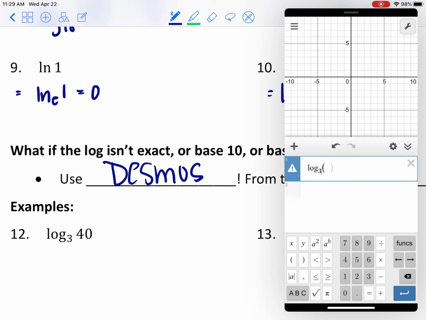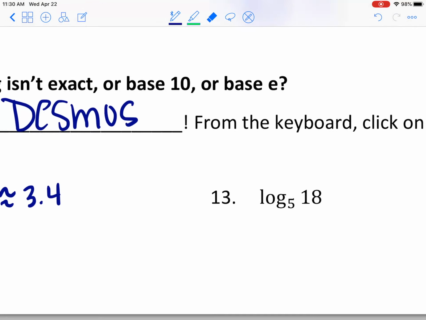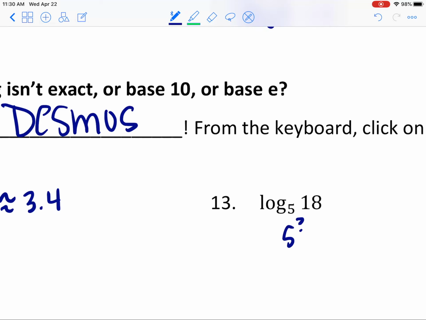Okay, so log base 3 of 40. I know that's not going to be an exact value, so let me show you again. Functions, miscellaneous, hit the log A button, and now you can see I can type in the base of 3, and then I can put the argument of 40 in there, and it tells me it's about 3.4-ish. So this is going to be about 3.4. And again, that answer should make sense, right? We know that 3 cubed makes 27, and yesterday in our chart we said 3 to the 4th would make 81. We were trying to figure out 3 to what power made 40, so it makes sense the decimal is between 3 and 4. Okay?